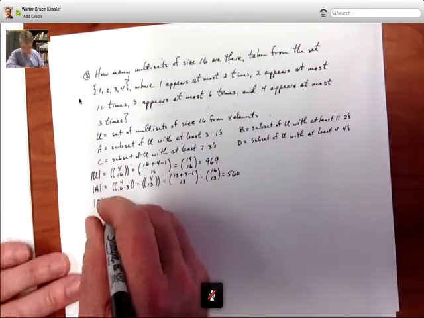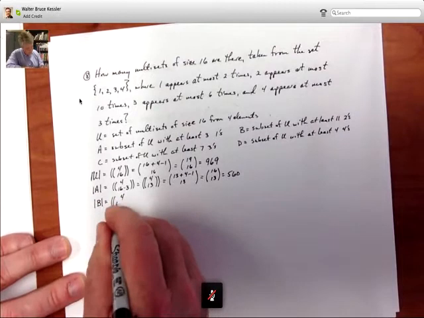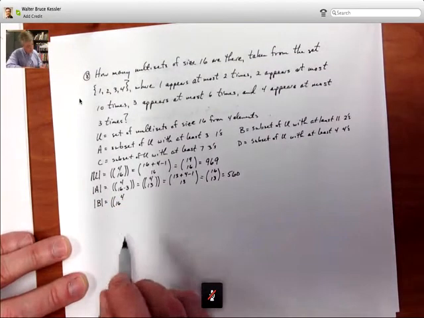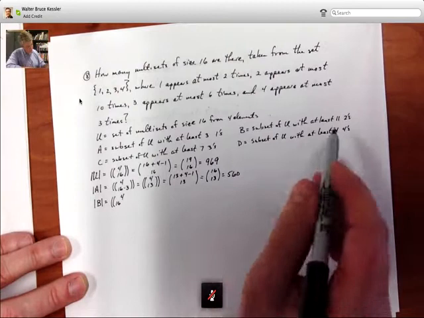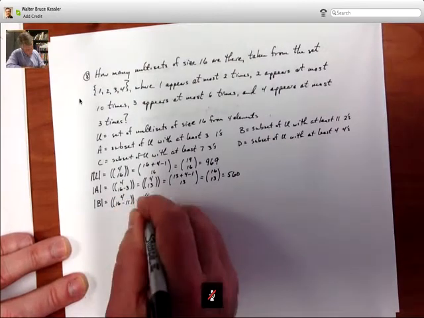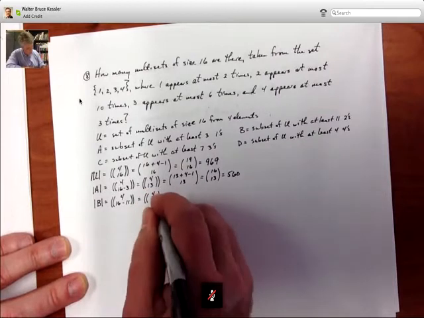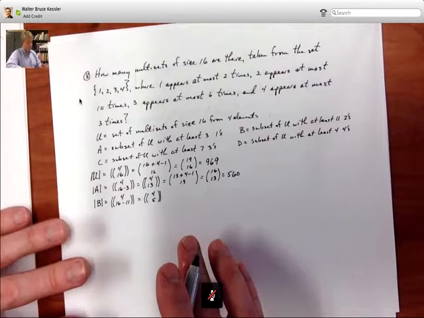I guess I'll just go ahead and use this down the page. 4 things to multi-choose from. 16 is the size of our list. With B, though, I want to put in at least 11 twos. So I'm left then to multi-choose the rest from 5.